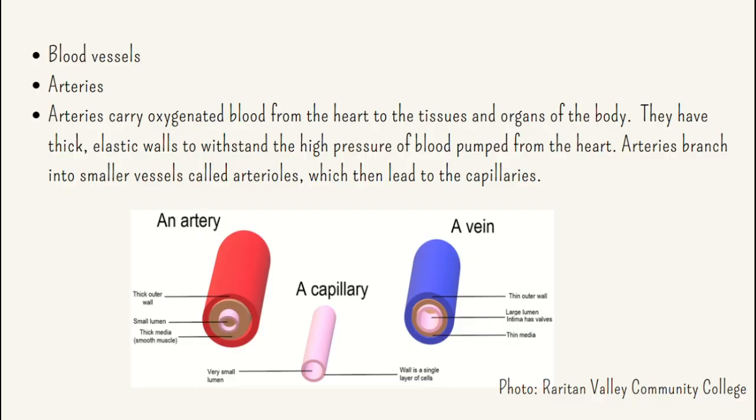So we're saying that the arteries carry oxygenated blood away from the heart to the rest of the body, and it has a small lumen. It has a small lumen because, and basically lumen is like a little hollow space, the space where the blood will travel through. It has a small lumen because of the high pressure of the blood that's being pumped from the heart, right? And the more narrow something is, the faster the pressure will go.